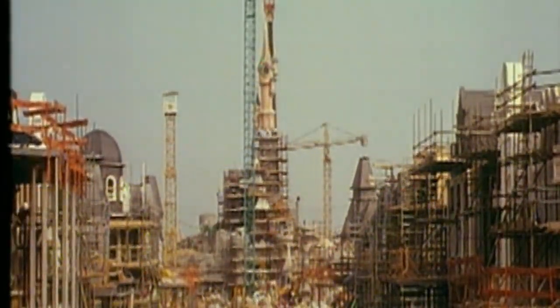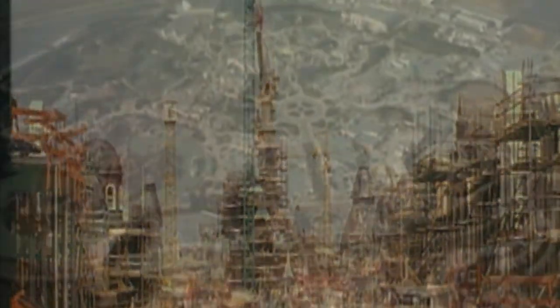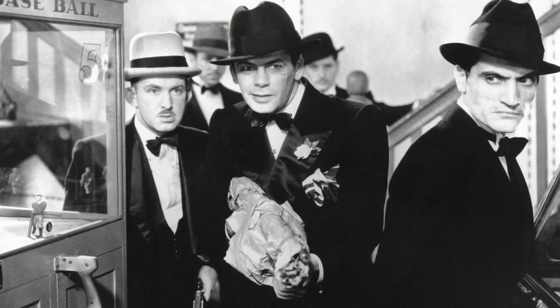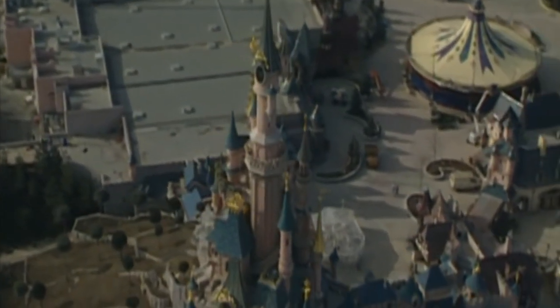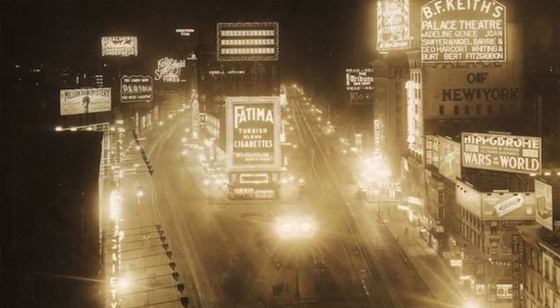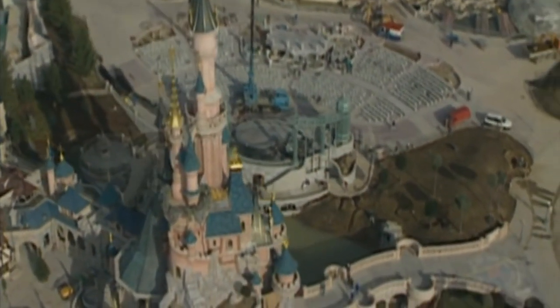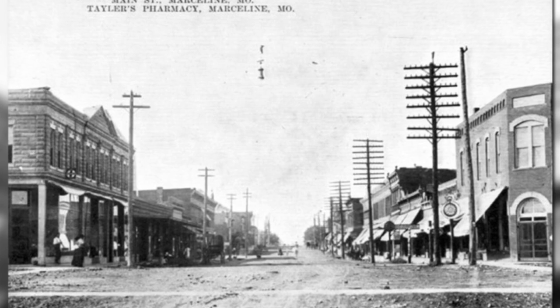The Walt Disney Imagineers felt that a Main Street themed after Jazz Age America in the 1920s would be more appropriate than the Victorian architecture that had come from Europe, and thus would be less interesting. The stories of the roaring 20s captivated everyone in Europe — jazz, cinema, and of course, gangsters. They went a long way down that road. This version of Main Street, according to Eddie Sato, would have included lots of art deco, an America represented by the Chicago and New York scene in the movies. This seemed more representative of America in European eyes than the Main Street inspired by the small township of Marceline, Missouri.